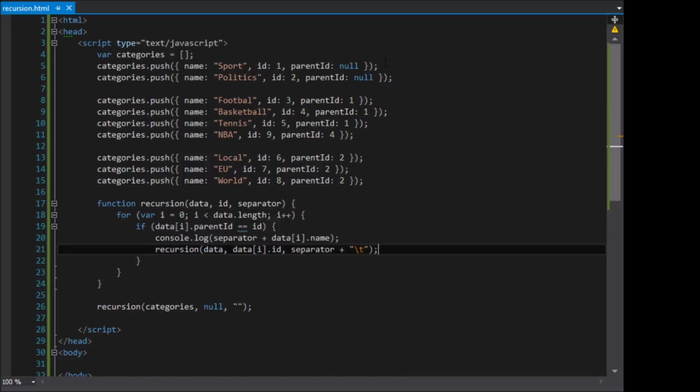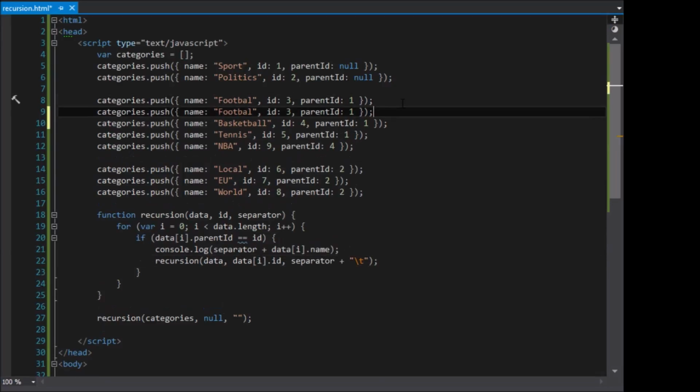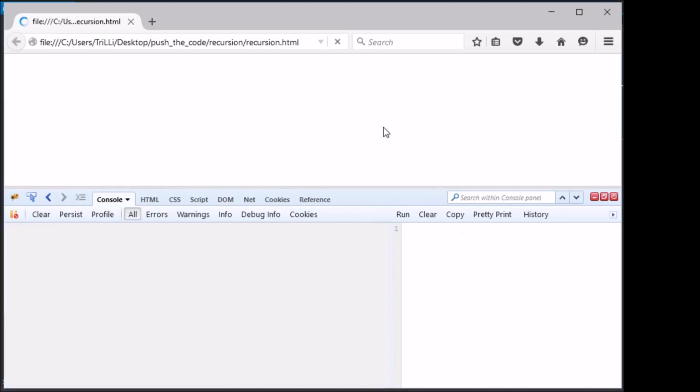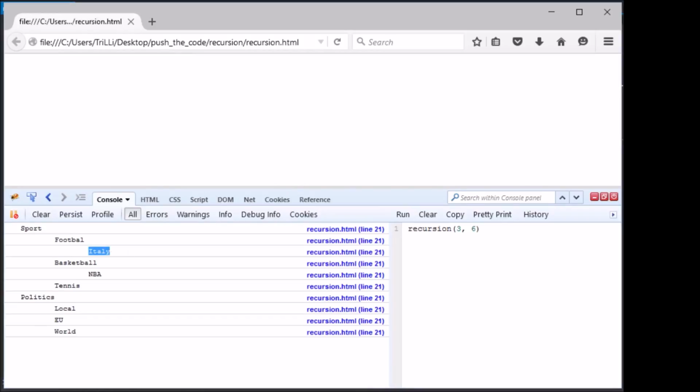The same for NBA, for football we can say Italy, like the country Italy, and this is 10, and football's parent ID is 3 because football's ID is 3. We will get that. We don't need to change our code anymore, and we will see that football got the category Italy.